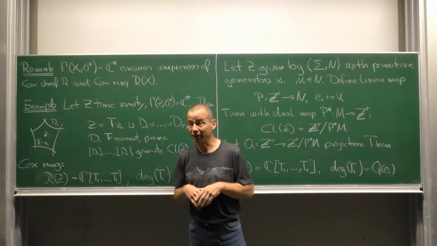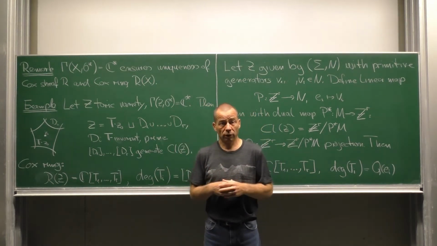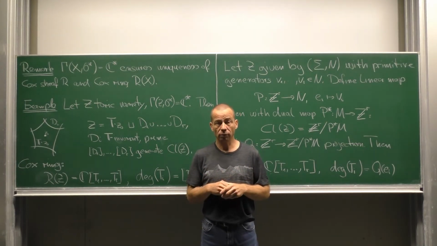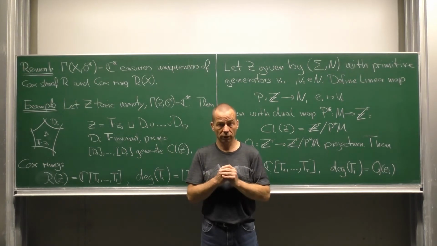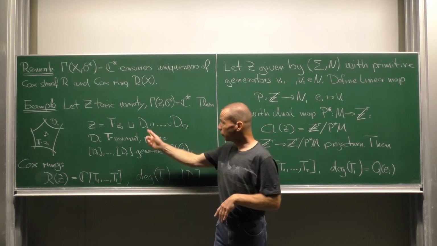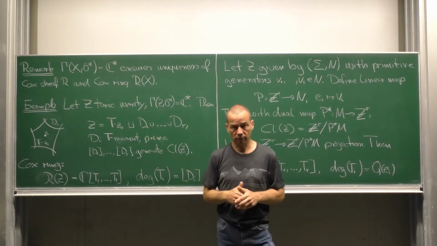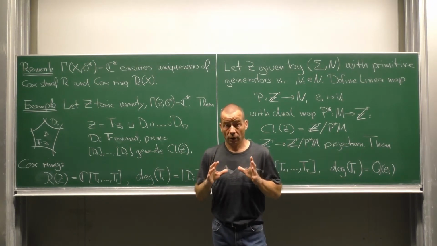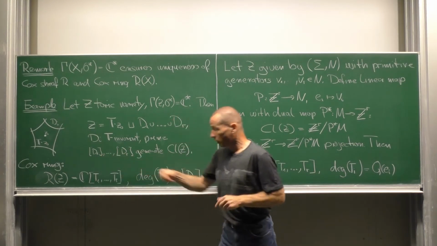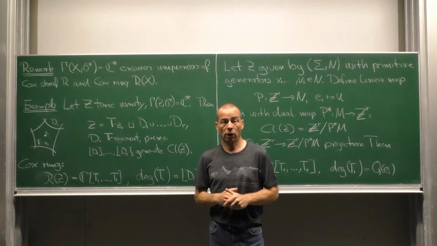Let us look at the example case of a toric variety. Being a toric variety, Z comes with a torus action, having a big open orbit, and apart from this orbit we have the boundary, which is a union of invariant prime divisors D1 up to Dr. The classes of these boundary prime divisors D1 up to Dr generate the divisor class group of our toric variety.